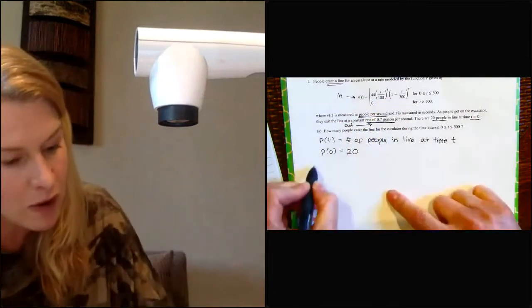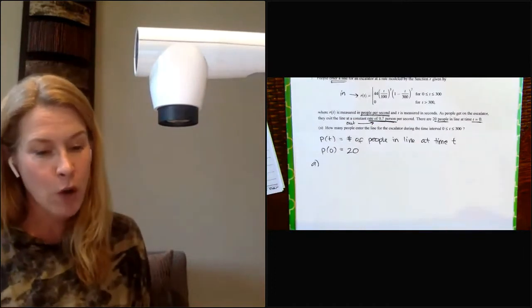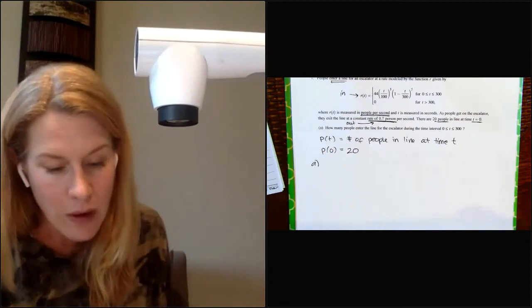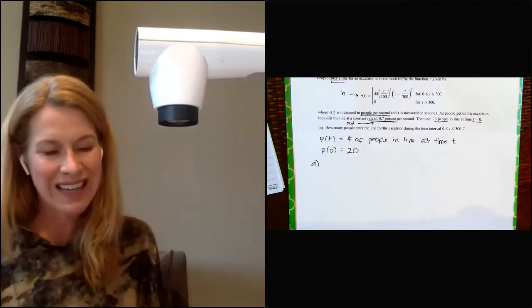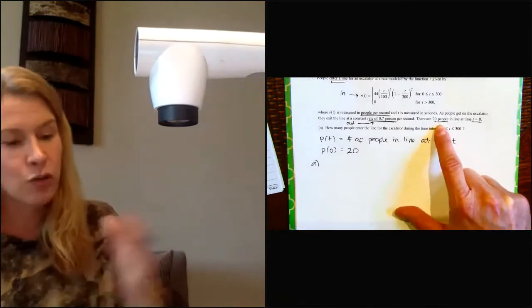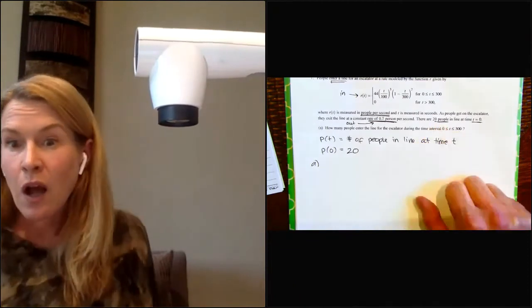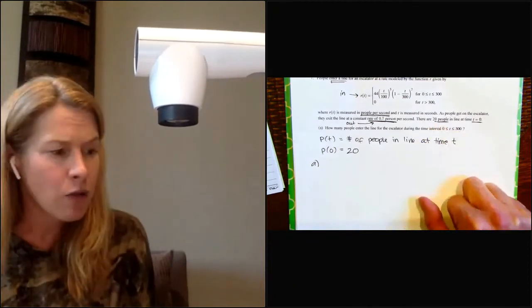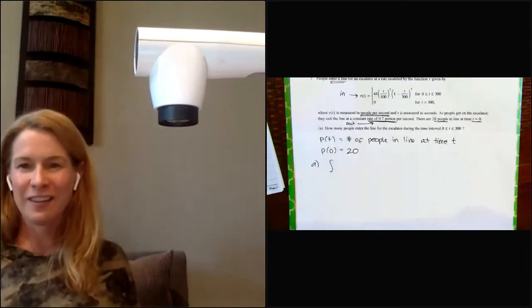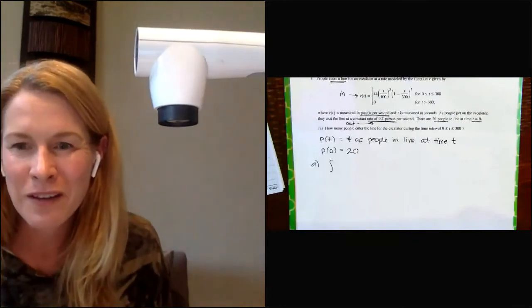Excellent. So for part A, how many people enter the line? We don't want to figure out how many are actually in the line, because we know we're starting with 20, but how many are entering the line. So between 0 and 300, I see integrate. Which rate and through what interval? What do you guys think? There, Maria and Daniela, there you go. You guys are seconding each other's opinion here.